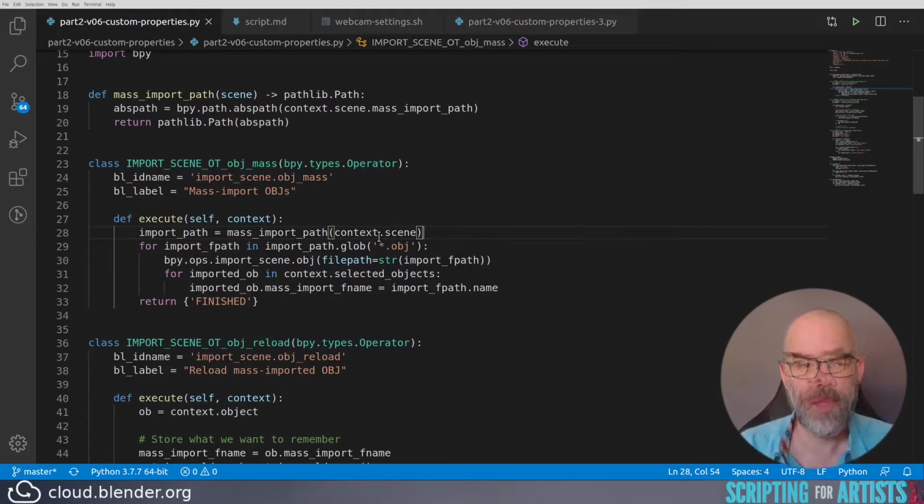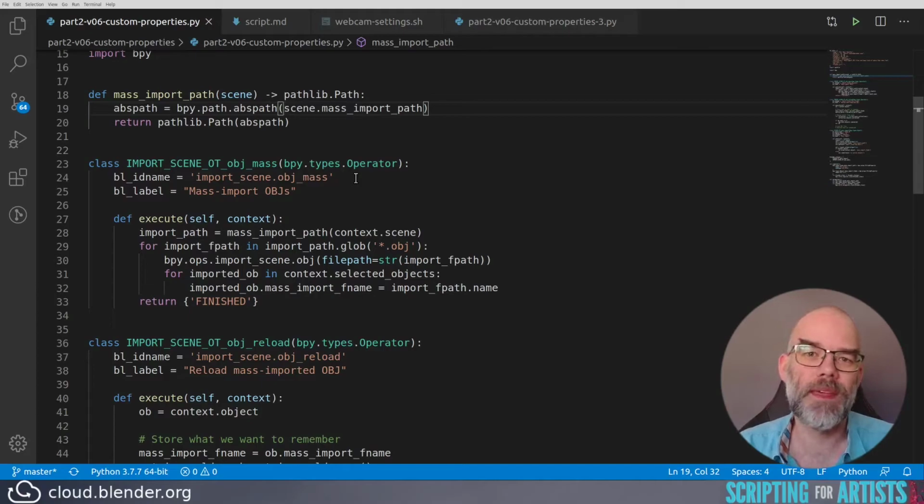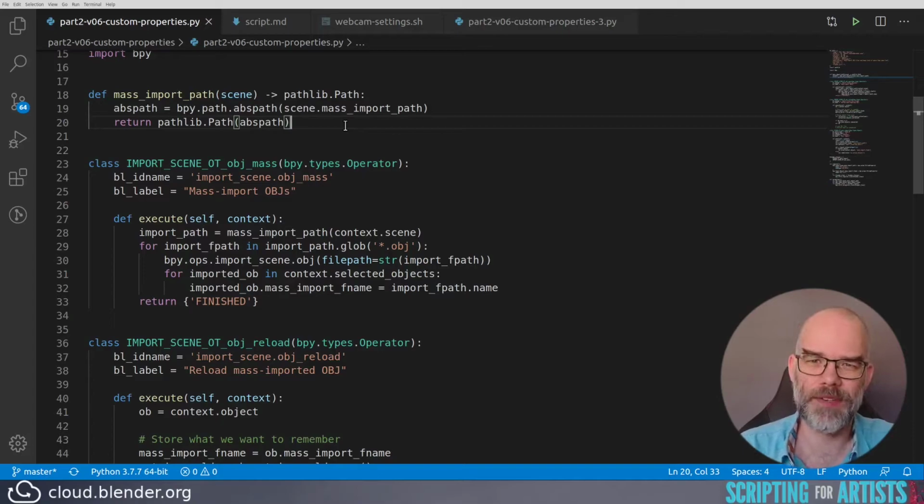That means that we can remove this line, and we can just do mass import path context.scene here. I specifically passed the scene and not the context. I have to fix a little mistake here. I explicitly passed the scene and not the entire context. It would have worked fine if we were to pass the context, but then you wouldn't be able to see which part of the context was actually used by this function. This is why I wanted to pass the scene itself and not the context. Of course, we could have also passed context.scene.massImportPath, but that would make the call a little bit longer, and I think this is a nice middle ground. But of course, you do with your code whatever you think is best.